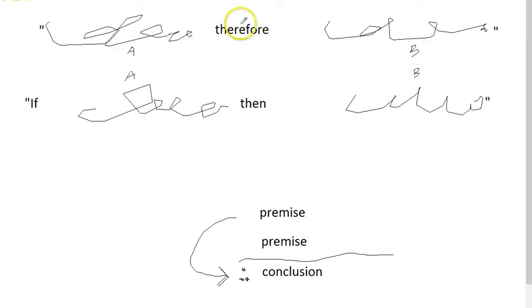When I tell you A, therefore B, I'm making an argument, if we're going to use the standard form sort of thing. I'm saying A is true, and because A is true, that provides support for thinking that B is true. And when I make an argument, I'm advancing both of these claims. I'm saying B is a true claim. Why? Because A is a true claim. So when I'm arguing, I'm making multiple truth claims, and I'm also saying that they're in this special kind of support relation, that they're in a rational relationship where the truth of this speaks to the truth of this. It justifies believing that this is true. That's what's happening with an argument when I say A, therefore B.